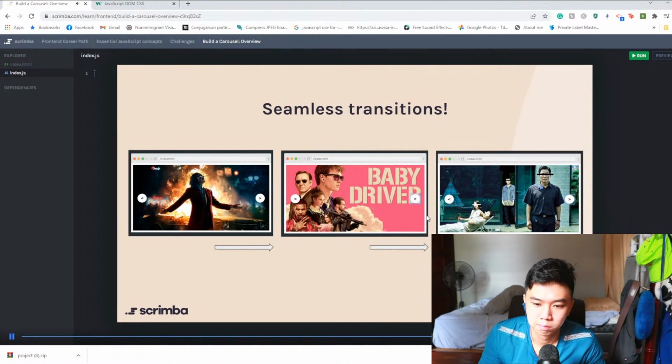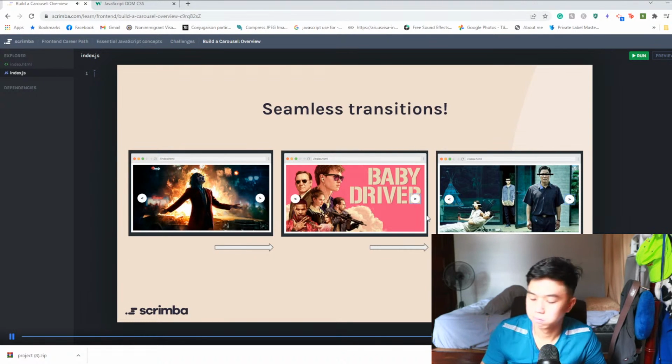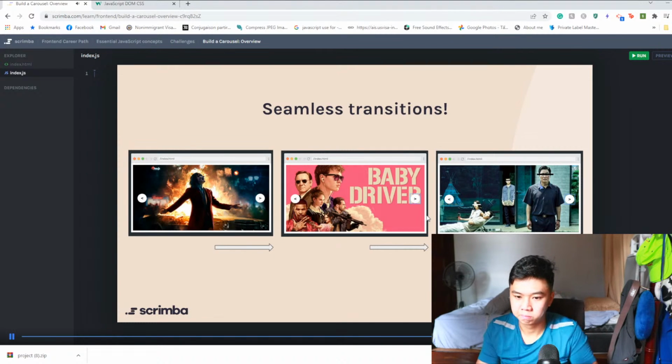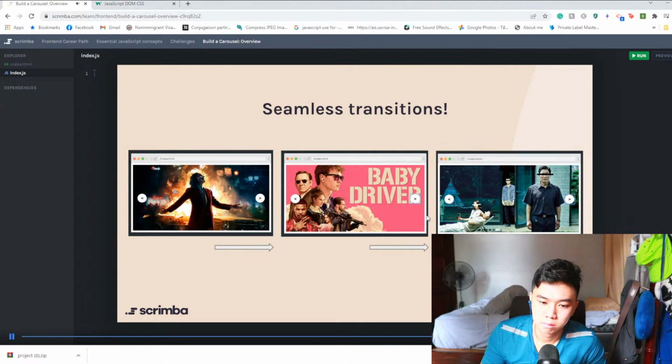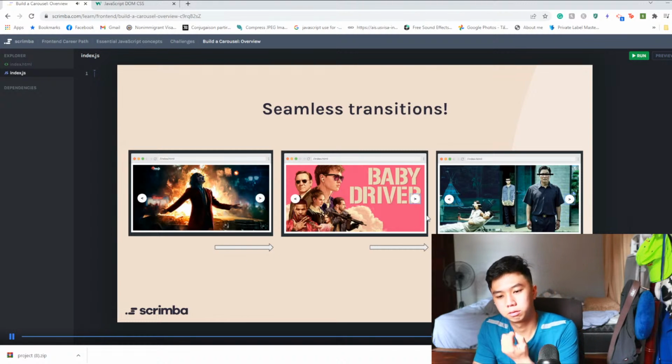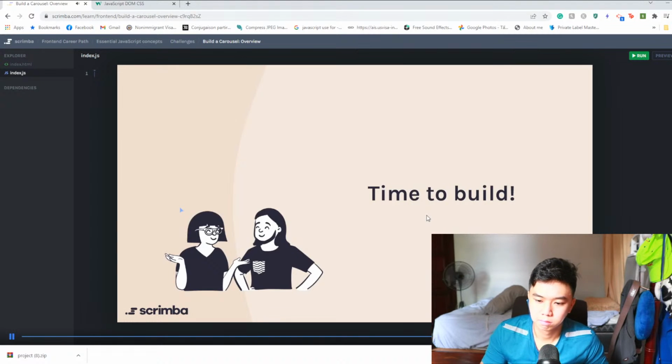And this is the transition. So if I click on next on the Joker image, I'll get taken to Baby Driver, and then I'll get taken to the last image. And then if I click on the next button on the last slide, I get rotated back to Joker. So if I'm on Joker, which is the first slide, if I click previous, I get taken to this one. But generally speaking, people click next on a carousel. If someone happens to click next here and there's no more carousel items, we go back round. So that's it. That's what we're going to be building. A nice, seamless carousel.